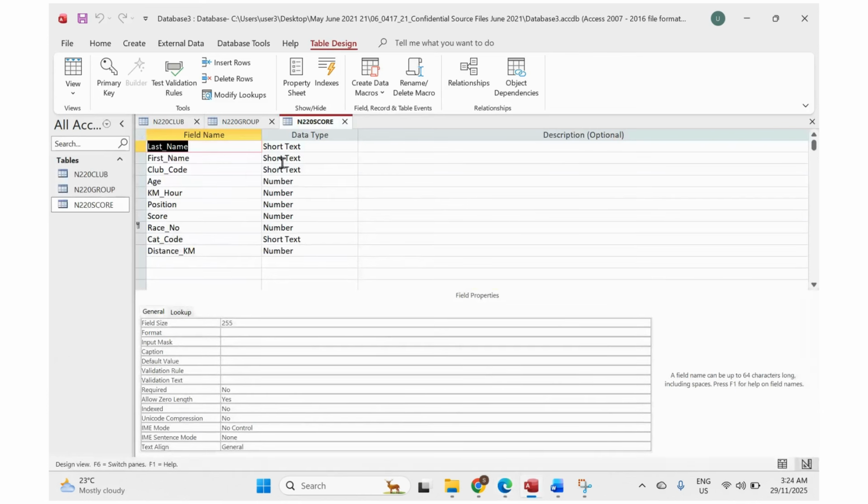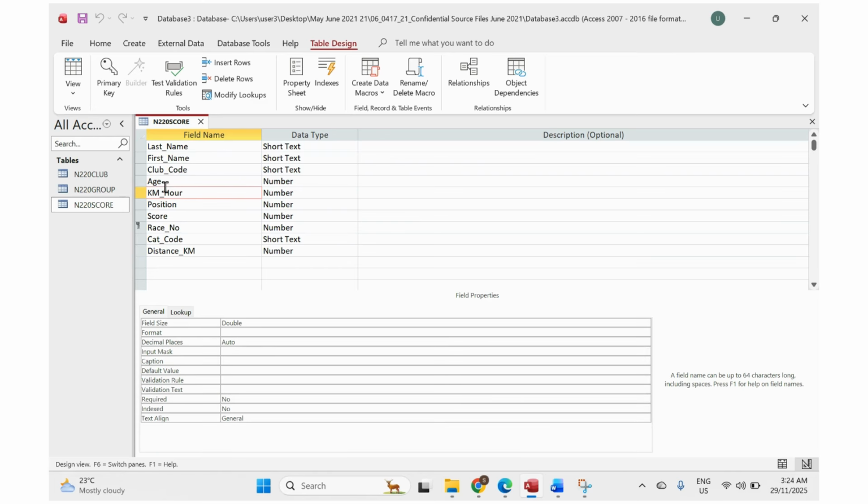So now I will close group and club, just open the score and go to the km hour because I want to make changes to the km hour. So I have to select the km hour field name. Or else any changes that I put here will go somewhere else. So please go to the km hour first. And then we have to put the decimal places too.